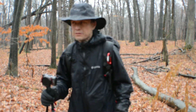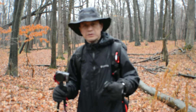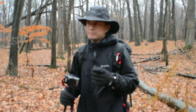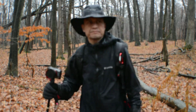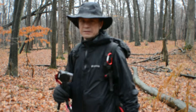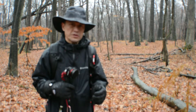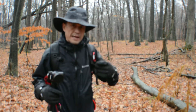So, proving ground. Even if you're able to cover up and get waterproof outer shells and a hat, when we're hiking, we're hopefully not going to be hiking in a torrential downpour, but even something as mild as this will put a nice layer of water or moisture on top of the outer shell, on top of the hat.